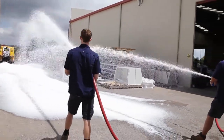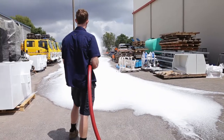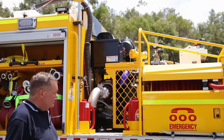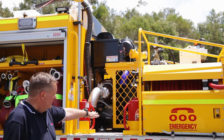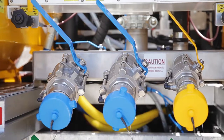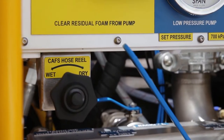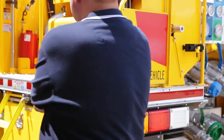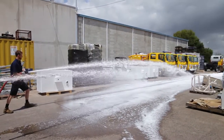bar. The system is designed so the clutches will engage the compressor and the clutches will engage the water pump. It's also fitted with a waterless rotary vane primer, which is underneath the truck. It can deliver simultaneously a 38 mil outlet with 100 to 300 litres per minute with 60 CFM for CAFS. Also, this hose reel is equipped for CAFS. This will do 40 to 150 litres per minute and uses 15 CFM of air.